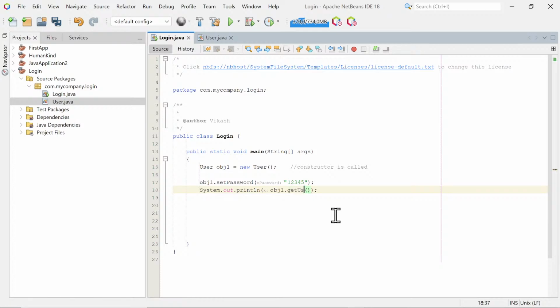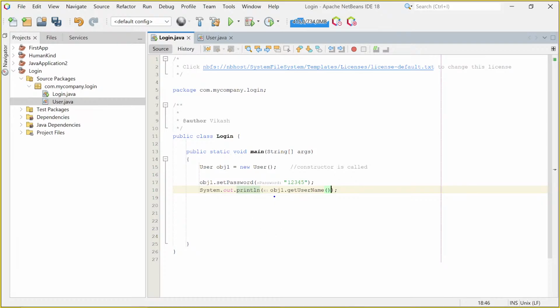We've got a getUsername. So this returns a value. What value does it return? It returns the username. Okay? So it returns a username and that username is going to be displayed.